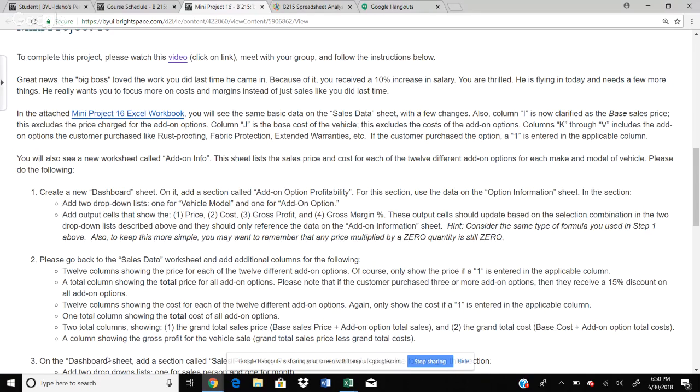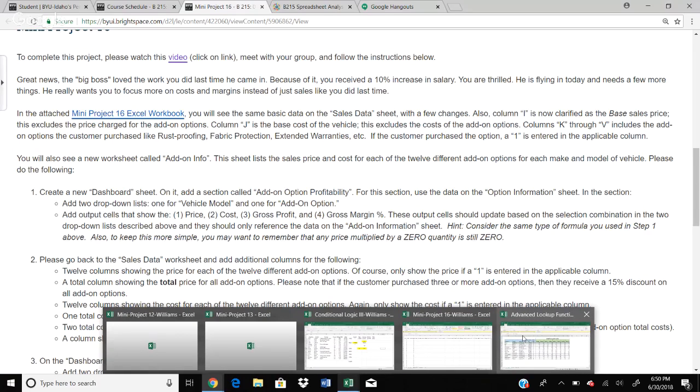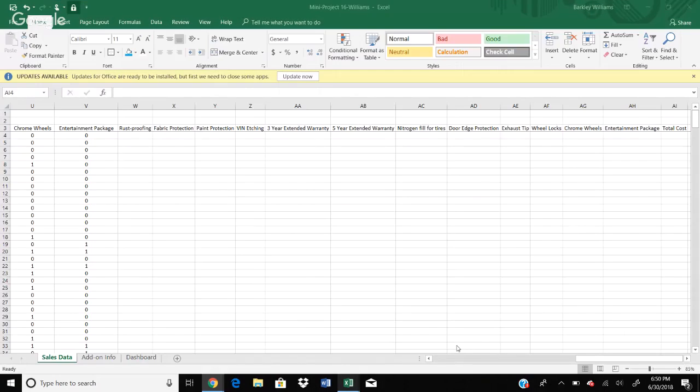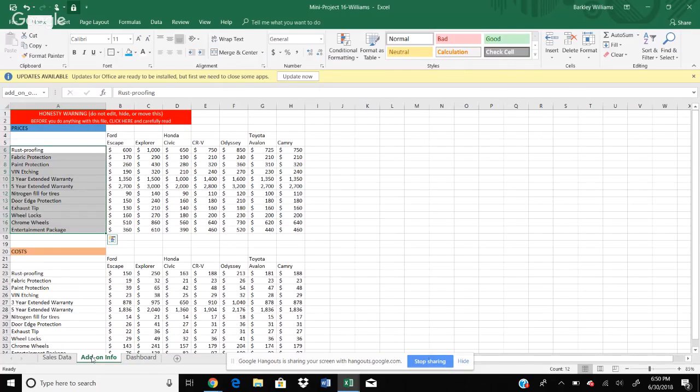But the thing is, the ones that are zeros, we're going to want them to be blank, because we're going to start doing some multiplication, and if you multiply anything by 0, you get a 0.